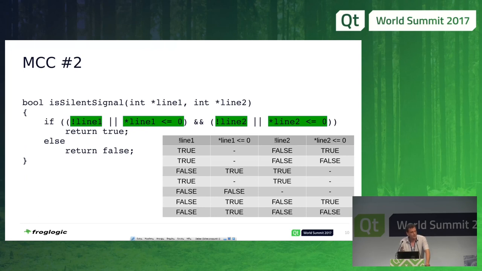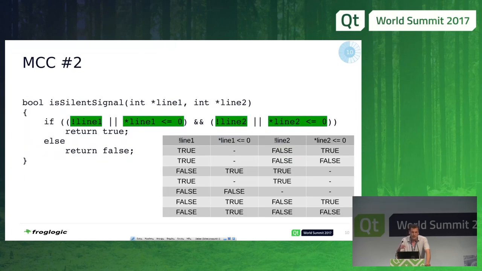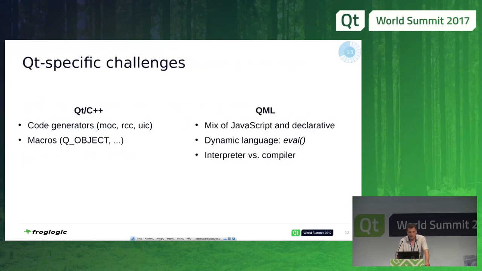Some people came up with an idea to simplify this a little bit, since a lot of tests can almost be redundant. And someone, maybe it was NASA or so, I'm not sure, came up with something which will not fully go through. So the modified condition decision coverage is every point of an entry and so on, so on. You don't have to fully read that. The important part is at the end: a condition is shown to affect a decision's outcome independently by varying just that condition. So the idea is that you don't try all the conditions that don't really have an impact on the final decision, but you limit it to the ones that make a big difference. And going back to the previous example, for multiple condition coverage, 7 test cases are needed, but if you use the modified version, only 5 of them are necessary. So that's still a doable kind of coverage level.